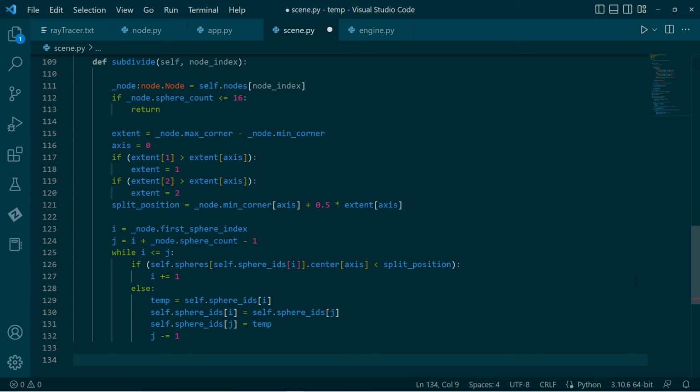And it's fine if that region is then subdivided, because those subdivisions and so on and so forth will be reordering the sphere IDs, and everything will be just fine. Okay, so now we need to work out how many things were in the left and right portions.